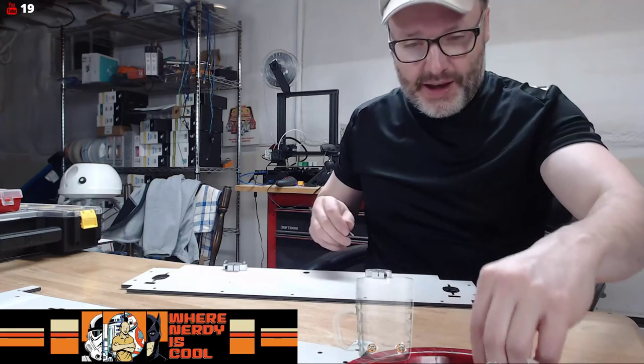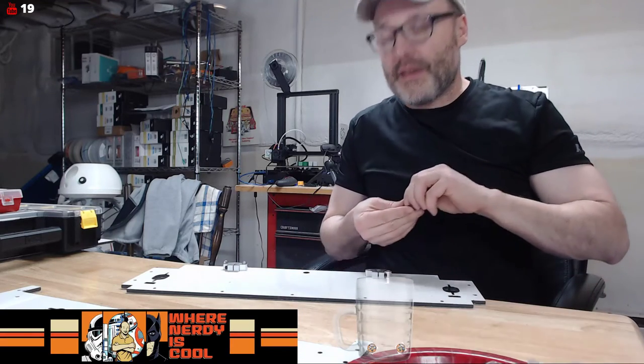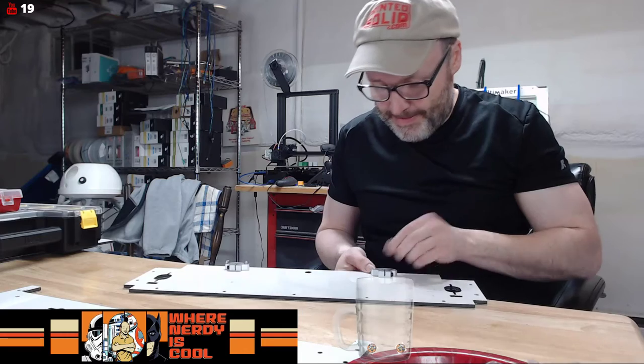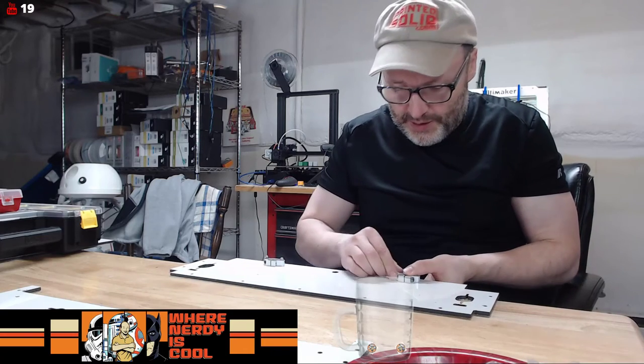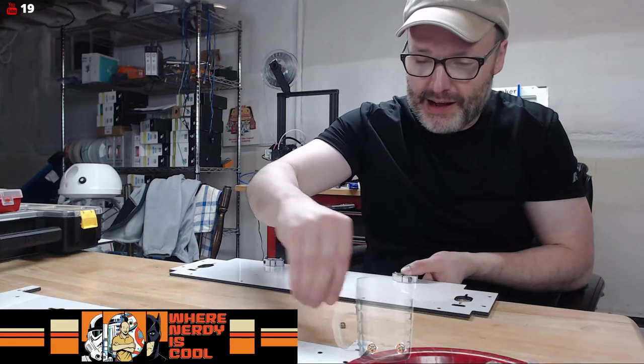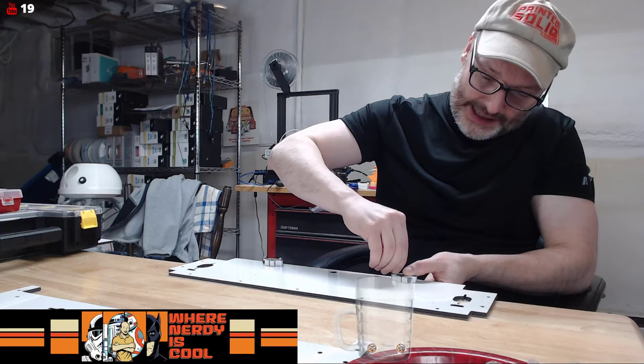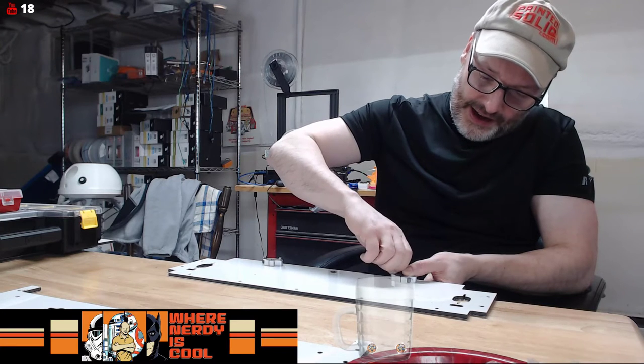Okay, making sure I have that out of the way. What I'm doing is putting these in finger tight just so I can hang them in here, then tighten them up. I really should find the right socket size to make tightening these up a bit easier.